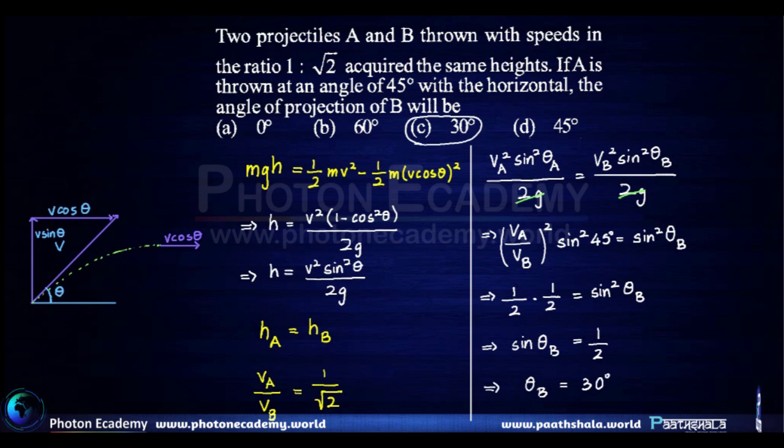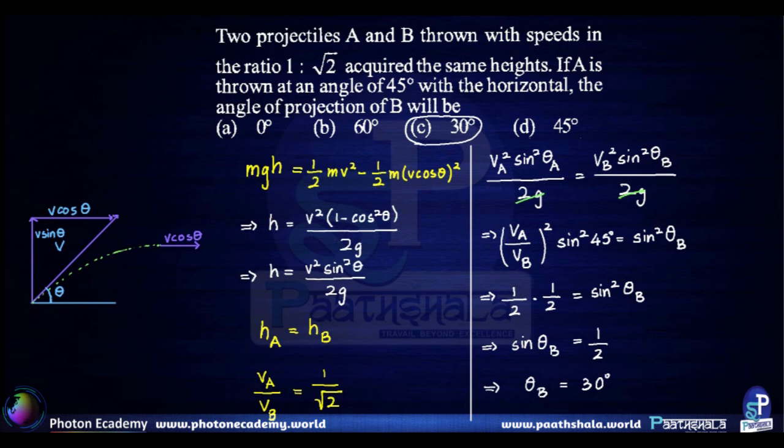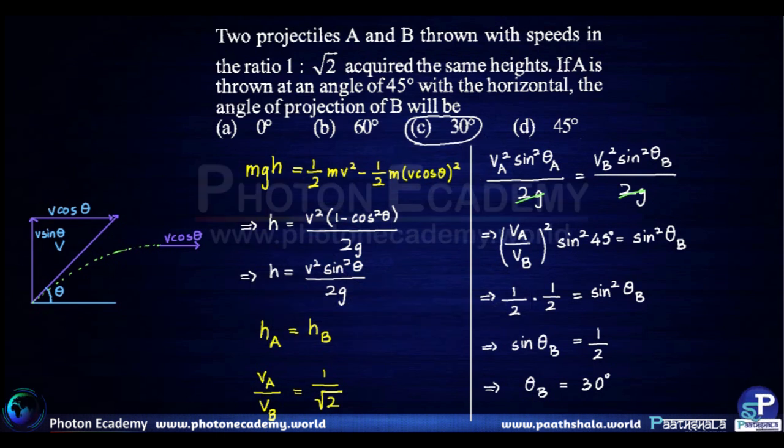There is another intuitive way of looking at this, but it would not actually give us a numerical value. But if we know that B has a larger total velocity, then we can deduce that it has to be thrown at a shallower angle to make the same height, and the only one of the options that satisfies this condition is C. Option A would not achieve any maximum height at all. So intuitively we can just say that any angle lower than 45 degrees is a possible answer.